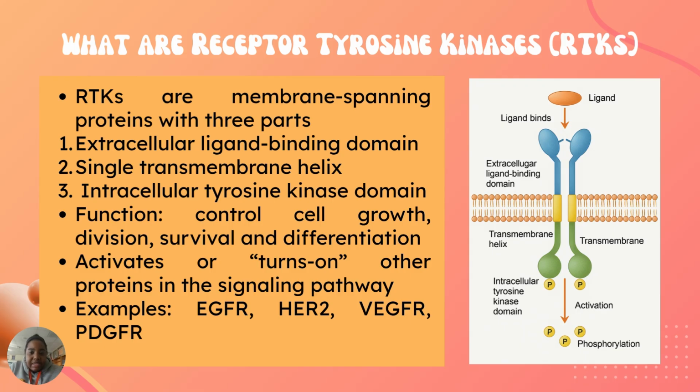Once that ligand binds outside the domain, it becomes activated and transfers phosphate groups from ATP to specific tyrosine amino acids on nearby proteins. When you think of RTKs, imagine them as a power button on a computer. When the correct ligand presses the button, the receptor turns on and sends the electricity, or in this case, signals through an internal circuitry of the cell. The phosphates are like the electrical sparks that activate the next set of components.